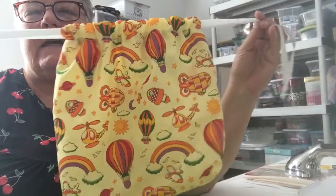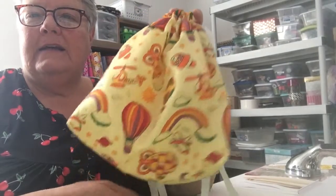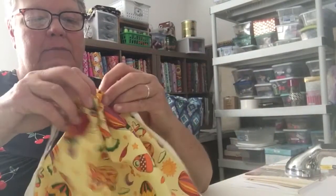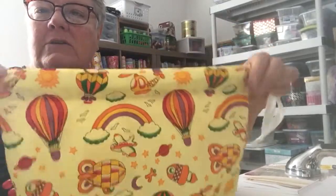Then I got to thinking I should just use regular fabric to make them, because then they can be used for other things during the year or to re-gift, like for a birthday party. It would be nice to have a bag with a toy in it that has several pieces — that's a way to keep all the pieces together. I like the drawstring with two ends because it cinches up nice. Last year they were a big hit, and my kids are looking forward to using them again this year on their gifts.